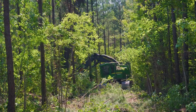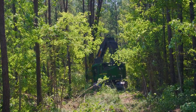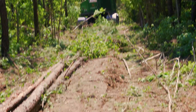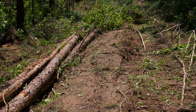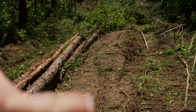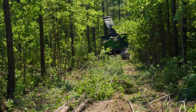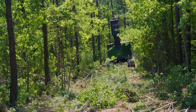But going back to the down row thing I touched on earlier, I said I was down road out. You see how he isn't cutting anything in front of him? The strip of timber, let me turn y'all down. Y'all see right there where there's like a hump? This stuff is bedded. See how right there's a dip? You got a dip and then a hump. The trees were planted right here, and I came through a while ago with the rubber tire, cutting all these trees off that hump down through there. So all my track machine has to do is focus on thinning.